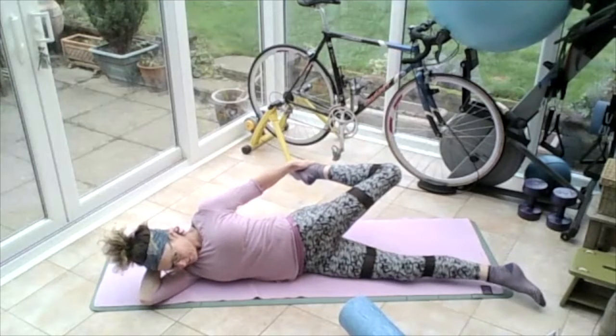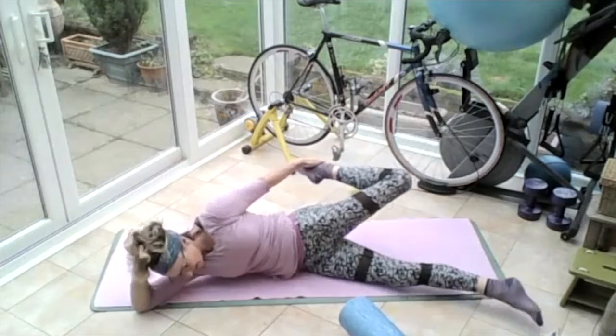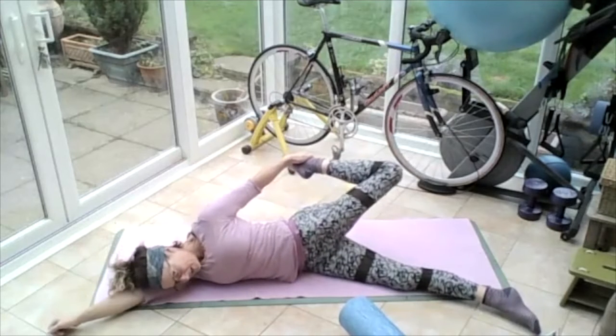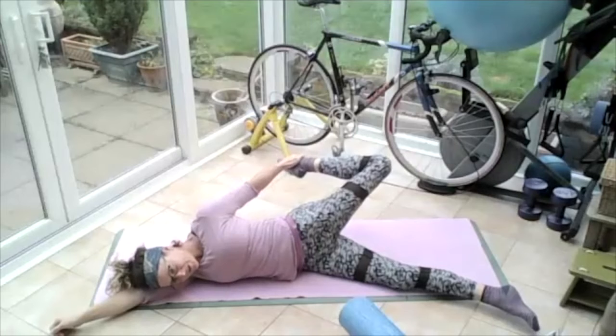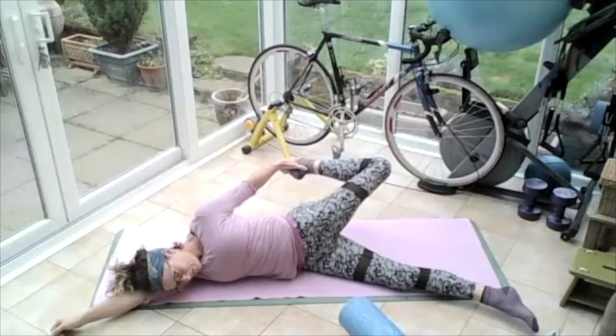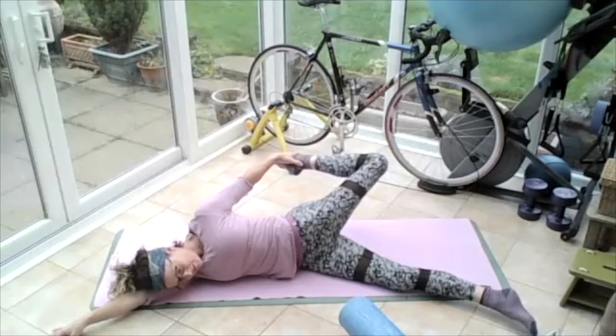Lengthening, stretching. You might need the right leg to come forward for balance. You might need that right hand to come forward for balance. Push that left foot into that left hand. So as you get more flexible, your left foot and left hand will go further away. So you'll have to balance out with your right arm and leg.